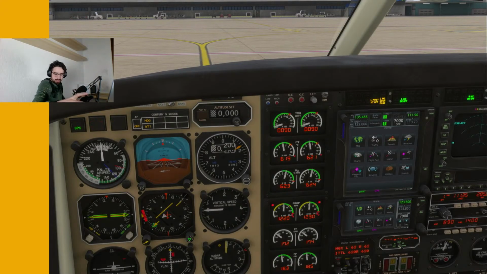Milano, ciao, November 3675 Delta in Verona with the Alpha request clearance. Ciao, November 3675 Delta, Milano clear to destination, Hudson 6 Bravo, departure runway 22, climb 5,000 feet, squawk 4737. Okay, clear to destination, Hudson 6 Bravo, departure runway 22, initial climb 5000, squawk 4737, November 3675 Delta. November 3675 Delta, correct, startup approved, QNH 1016. Start approved, QNH 1016, November 3675 Delta.